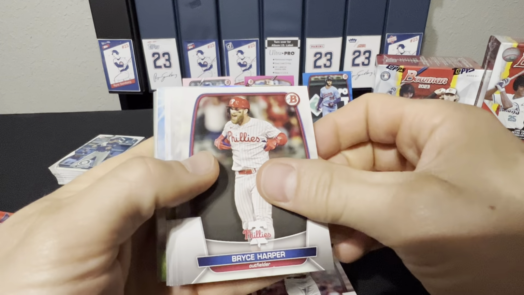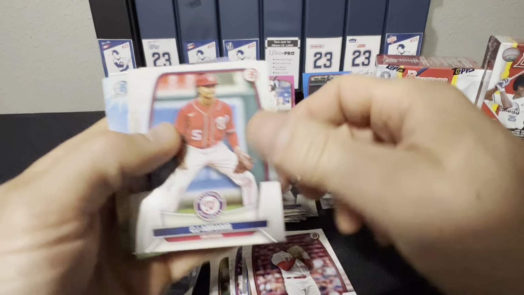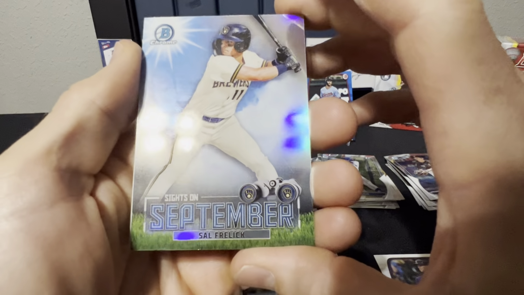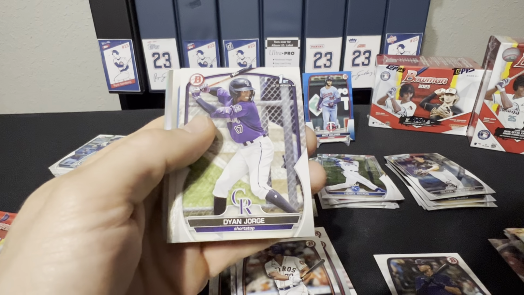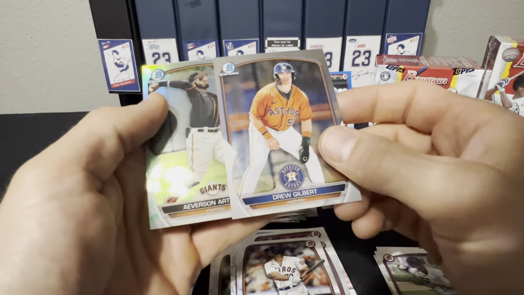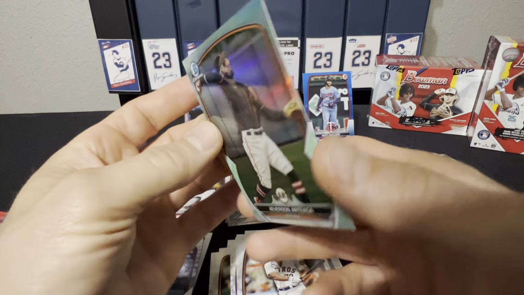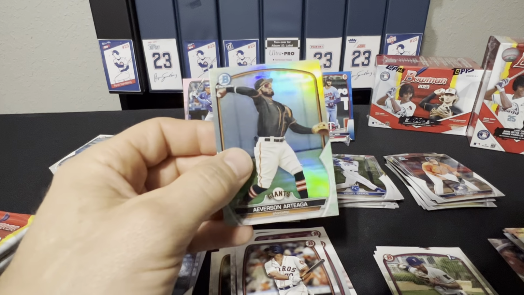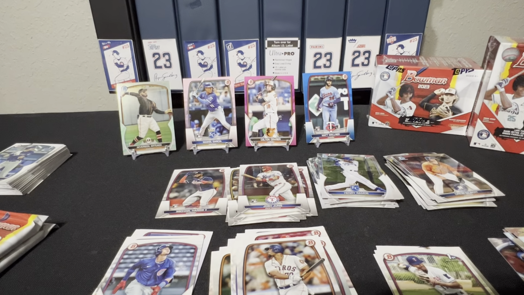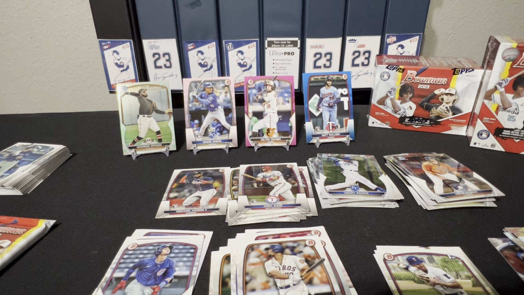All right. Bryce Harper. O'Neal Cruz. I was keeping him. Josh Jung. Man. C.J. Abrams, Jose Abreu, there's Nolan Jones. Sights on September, Sal Frelick. We got a Jorge first, Logan Wagner first, Herrera first, Drew Gilbert, and this is the lunar parallel, Averson Arteaga. Nice. So we got a lunar, we'll stick a lunar up there. There we go. And you can tell it's got those green kind of side flares there.